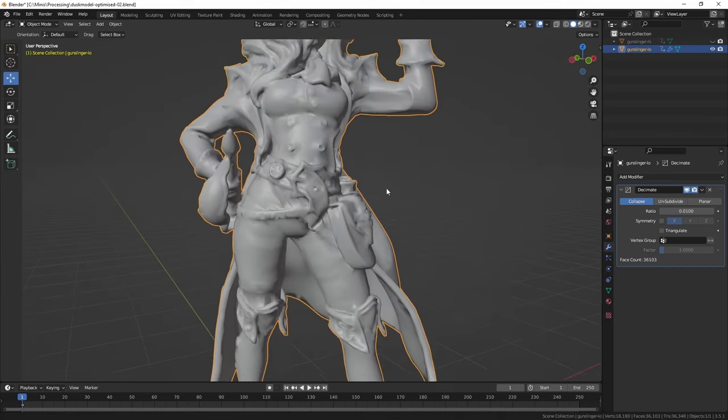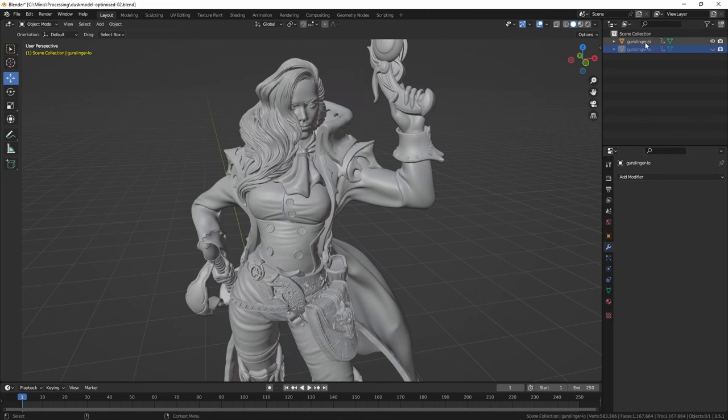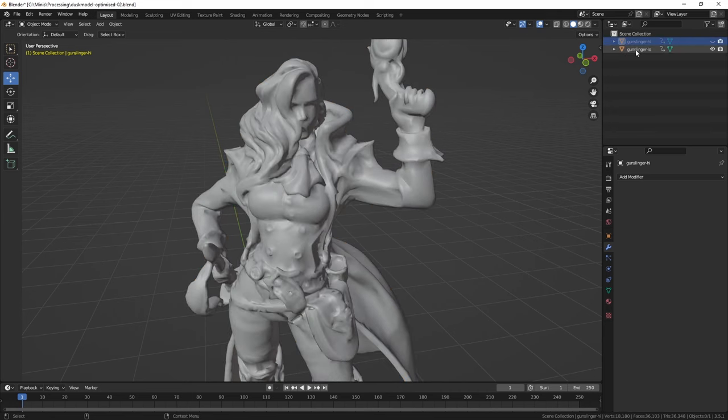The model itself looks like a bit of a blobby mess, but that's completely fine. As we'll see, we will counteract that later. So next step would be drop down again and apply. Now we've got this optimized low poly model with 18,000 verts and this original high poly model with 583,000. As you can see, the low poly model is much less detailed than the high poly. We want those details, but we also don't want the model to be millions of polygons or whatever, so we will cheat.